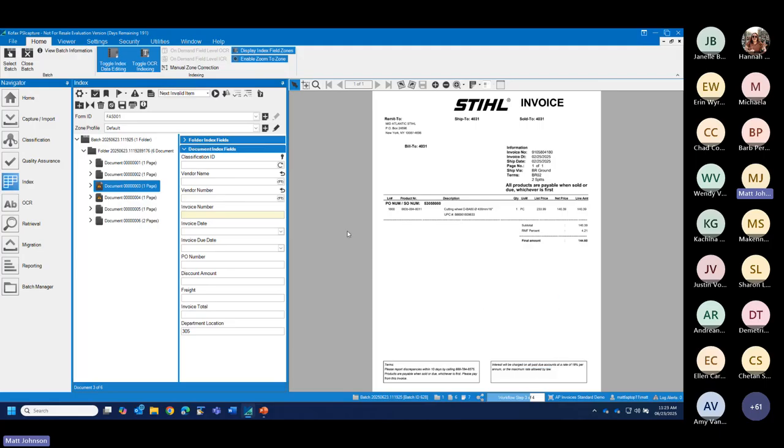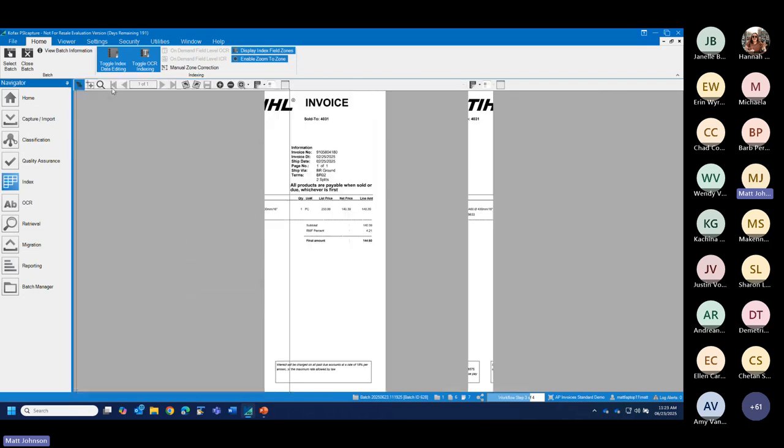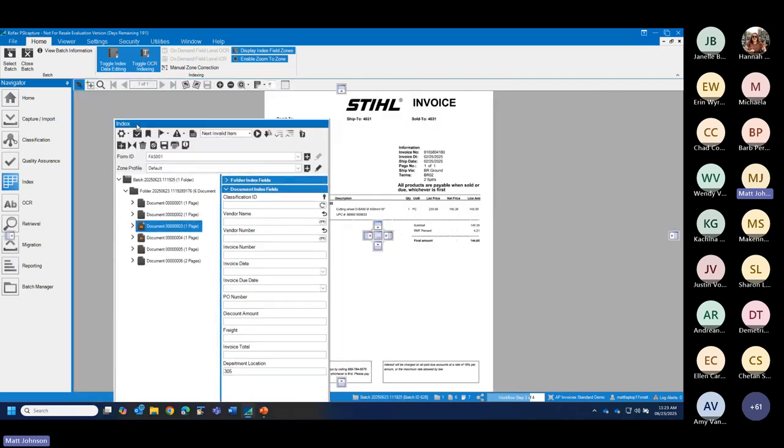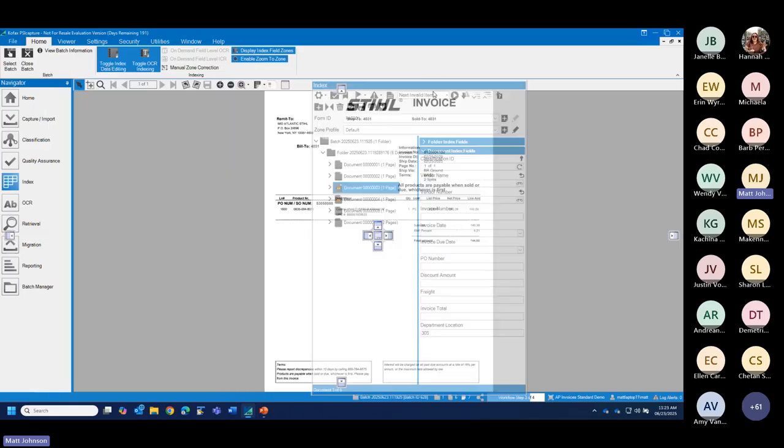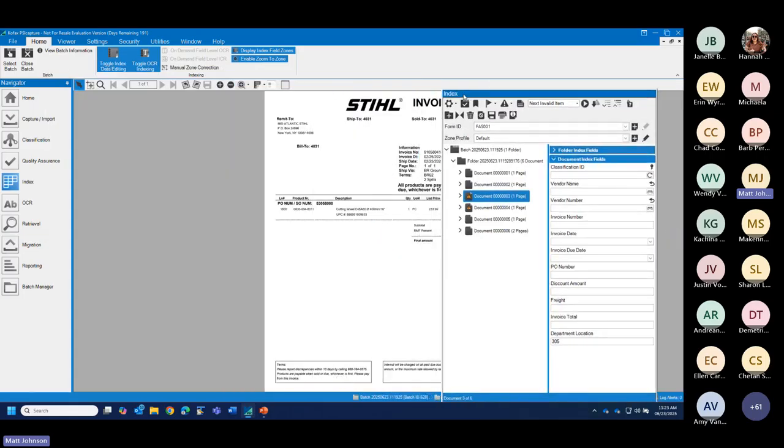I have seen some folks, every once in a while, everyone's got laptops, it seems, right? And we're going into our conference rooms, or we take our laptop home, or we've got different monitor sets. And sometimes our screen resolution gets off a little bit, and that can cause some confusion with PSI Capture as well. So I've seen it where this index panel, so if you see, I've got panels, navigator, index, and then I've got our image, but I've seen it where this index panel is floating, if you will. People are rearranging things and all that. So a common question I get is, how do I rearrange my panels back to what they were originally?